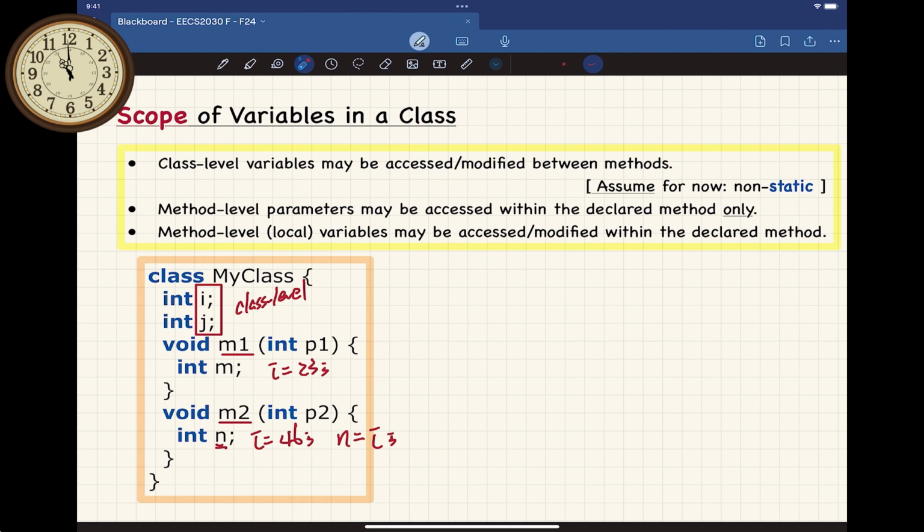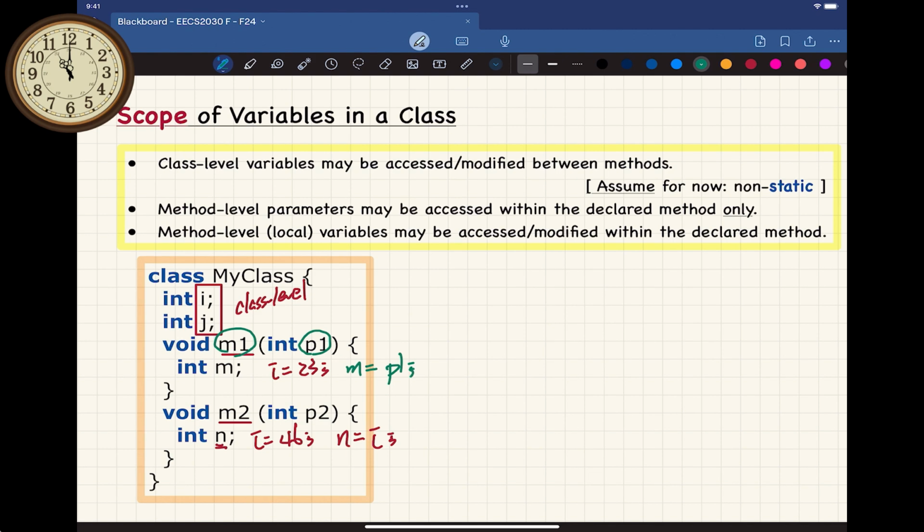Okay? So let's say, for example, for M1, because I declare P1, that means when I invoke M1 in other context, I can pass any integer to instantiate P1. Okay? So I can say, for example, m is assigned to P1. This is good.